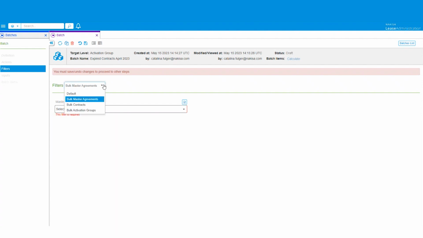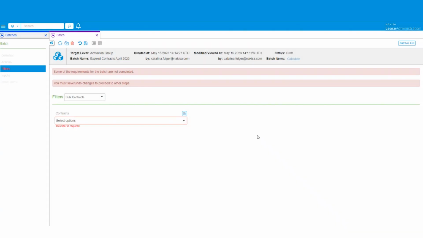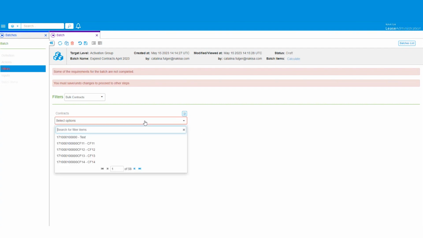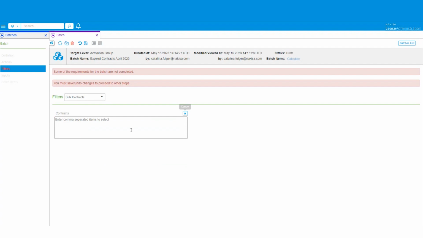But if that's not the case, you can go to bulk contract, for example, and this is where it gets a little bit more complicated, because selecting specific contracts is not ideal. But if you have the list, you can include the list in here, separated by comma. You can include the list of contracts, and this is similar.